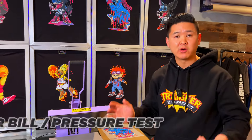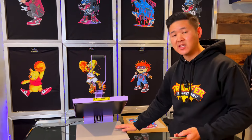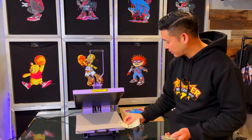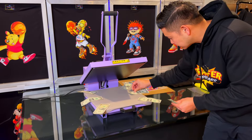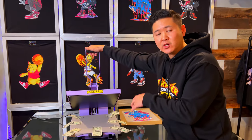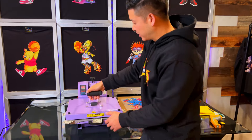So we're now going to do our dollar bill test. You might be wondering why we're using dollar bills instead of a shirt. We wanted independent pieces that we can stick in here so that we can test out any points that don't have enough pressure and help us identify that. We're going to run through the corners of the press and then the sides and the front. I'm going to be clamping this down with pressure — the timer is going to be going off but my main goal is to make sure the pressure is set, so don't worry about it.